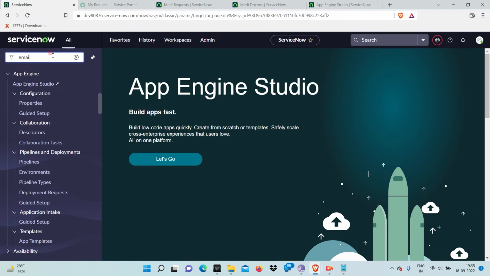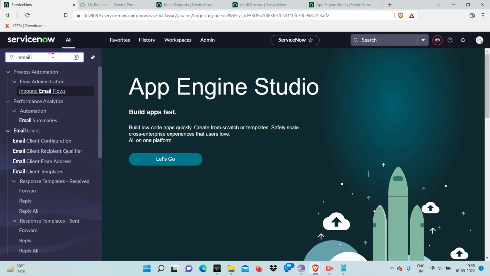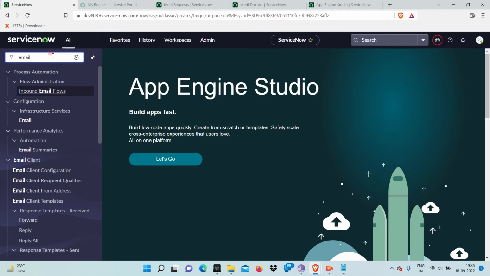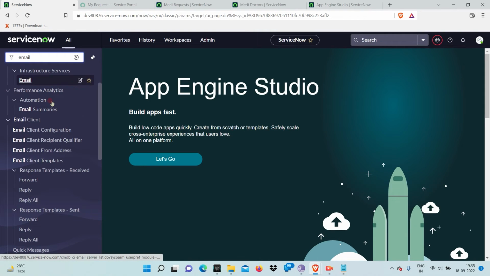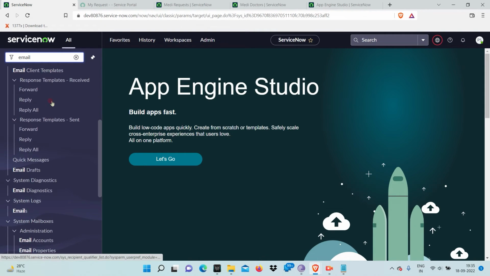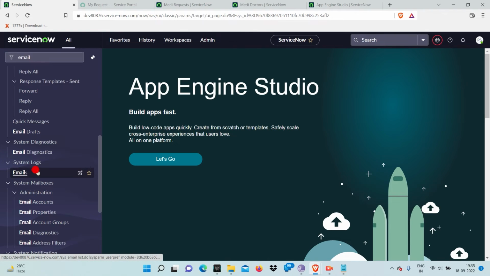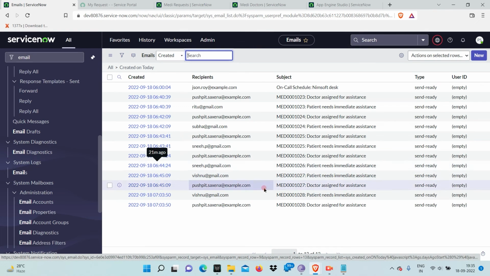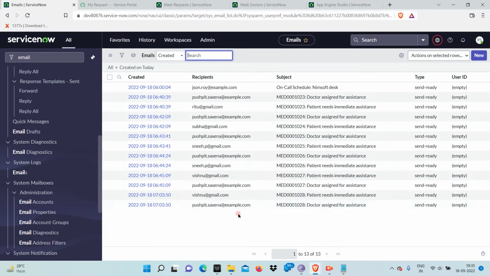As it is a development environment, we can't see the notifications being triggered to that particular doctor, but we can see from the back end whether the notifications are being sent and ready or not. So we can see there are two records which have been created, one for Dr. Vishnu and one for my ID, because we have configured two notifications here, one for the doctor and one for the requested by person.